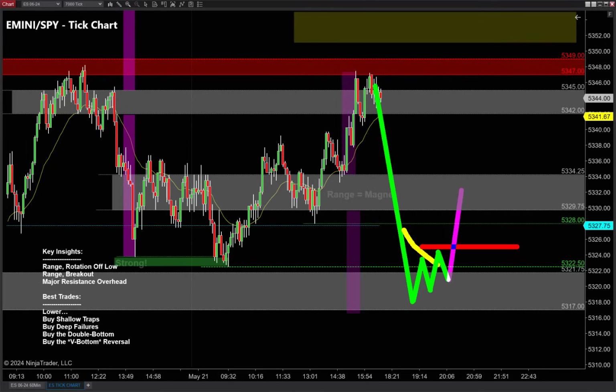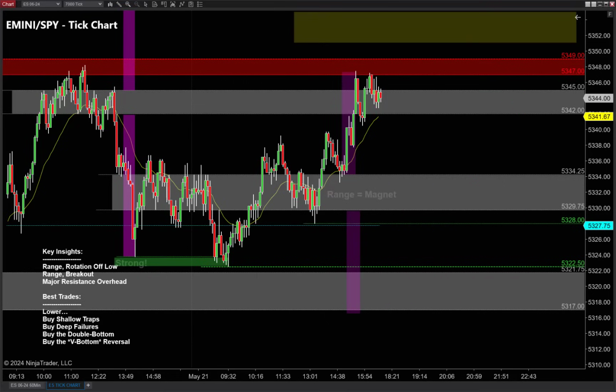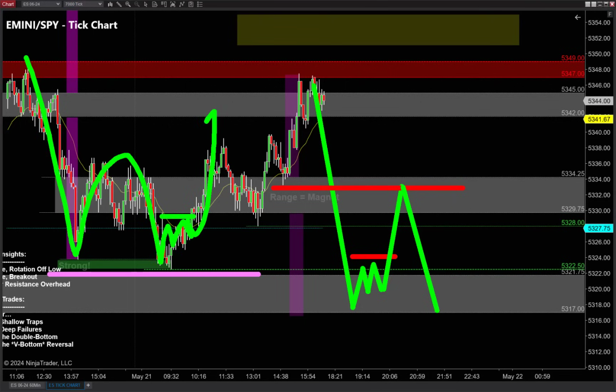And as it runs higher, think about that bear trap pattern once again, that higher high in price and that move right below that low. Remember, think about ranges, how they like to rotate, down, up, want to go back up and take out that high. So think about that failure into a bear trap combination. And remember, a lot of times we'll get that run lower, we'll get that failure pattern going higher, it'll pop up, but for whatever reason, there's so much momentum going lower, they'll hold the underbelly here, they'll go back and retest that low. These double bottoms, think about how well that double bottom 1-2 reversed this morning. Think about how well that squeeze off that low worked this morning.